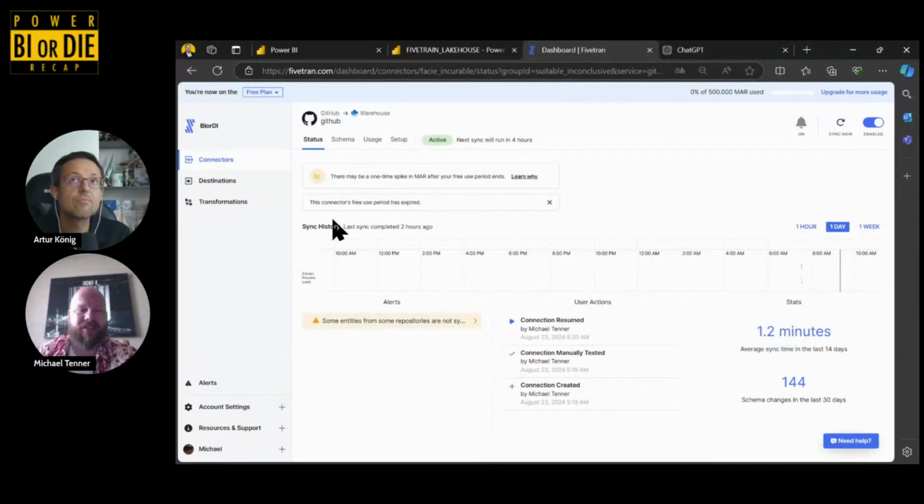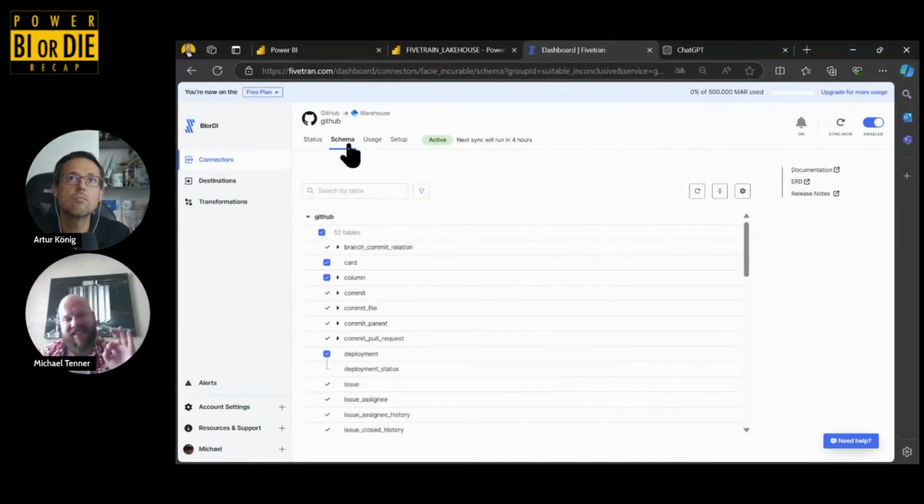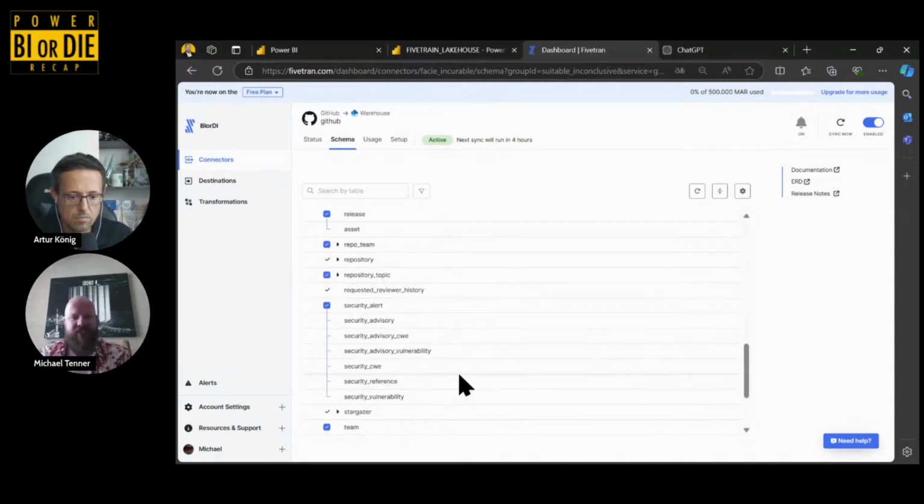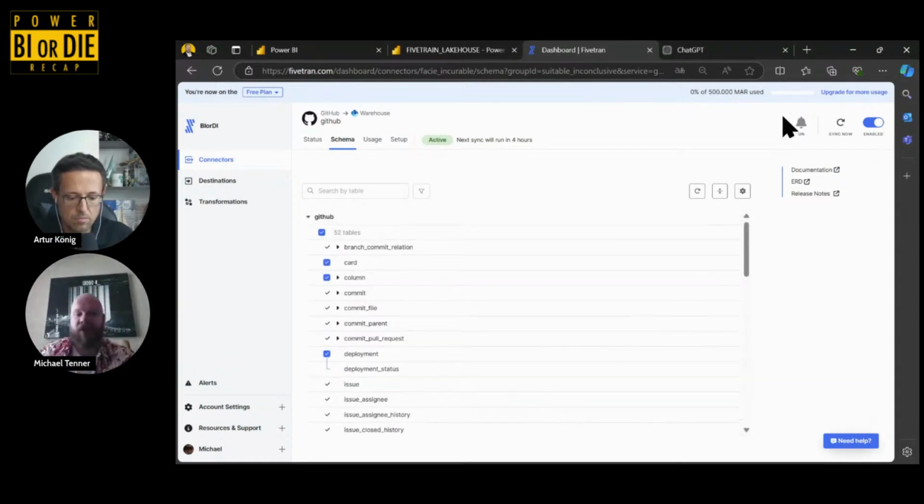So when you are in a connector, you not only have the status, you also have the schema. And this is something really, really nice because here you see what kind of data the connector will provide you. And obviously you can also select and deselect the data. So you do not have to do a full load of, let's say, HubSpot.